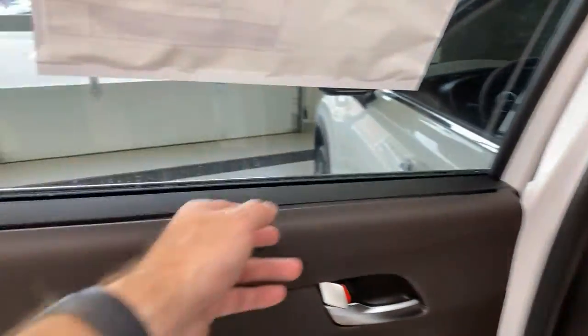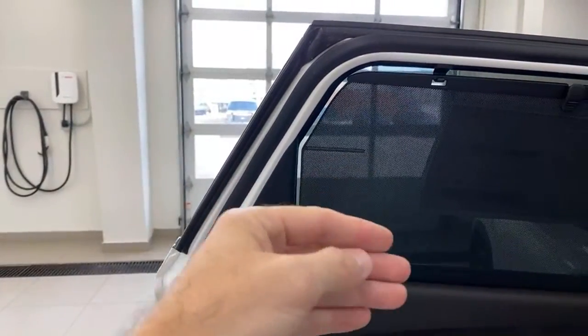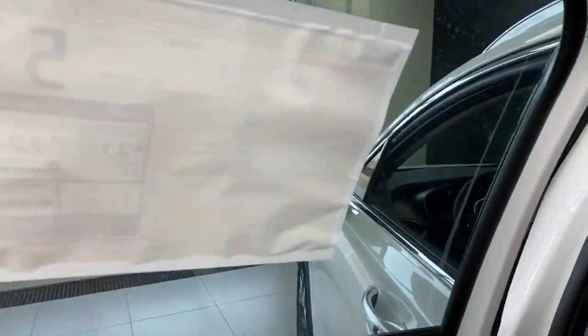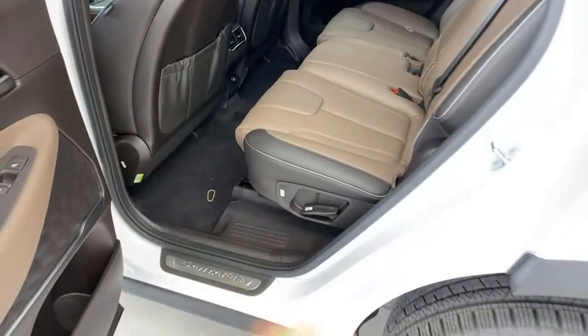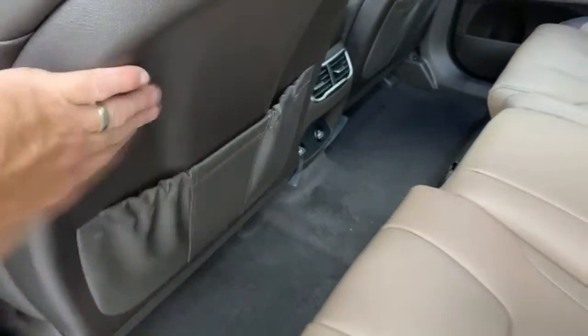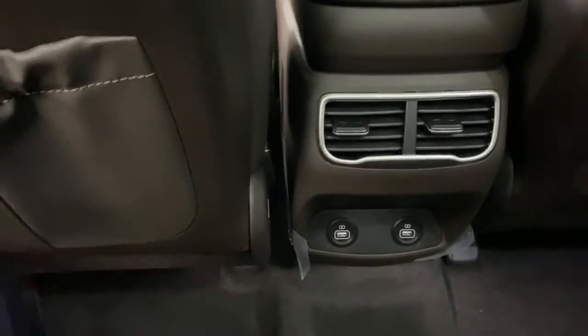I really like these little sun visors that are built into the car. You can see it's super simple to do if I can just do it right. There we go. Put that up there, and the camera kind of corrects for how well that gives shade. So you can see a full light here. It is a tinted window, but that gives a nice sort of tint or a little bit of privacy there in the window, maybe a little sun protection for if you got younger kids. Again, you can fold these seats down pretty much flat. You've got the pockets right here, plastic back seat which wipes down easily, 2 USB ports in the center there, and some vents, 1 for each side.